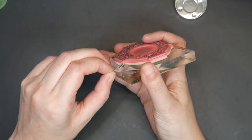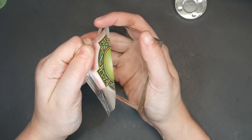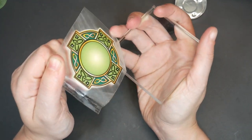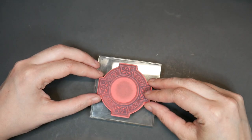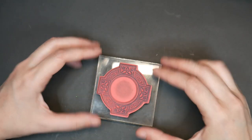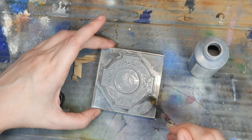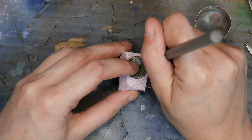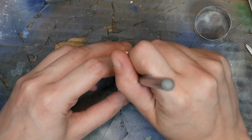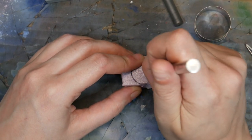Prep and painting — the base. First, I removed the sticker attached to the acrylic base piece that also included the foam stamp. Then I cut away the sticker and replaced the foam stamp directly onto the acrylic base, utilizing the stickiness that was already there. Then I primed the base and the stamp. Using a penny as a stencil, I drew a circle on a piece of pink foam core and carefully cut it out using my X-Acto blade.